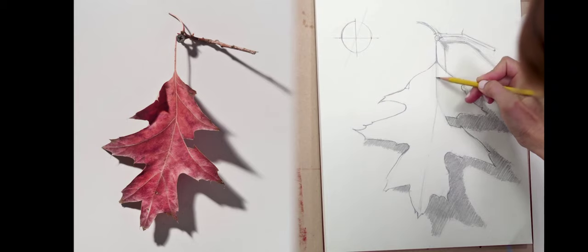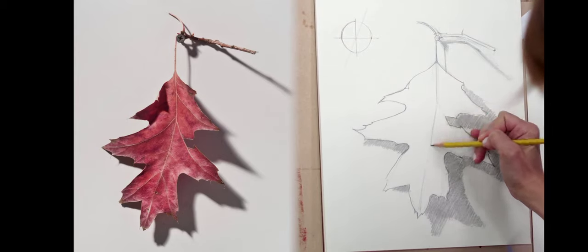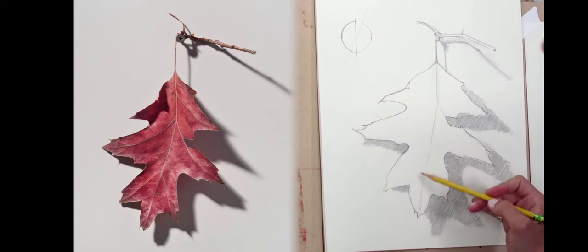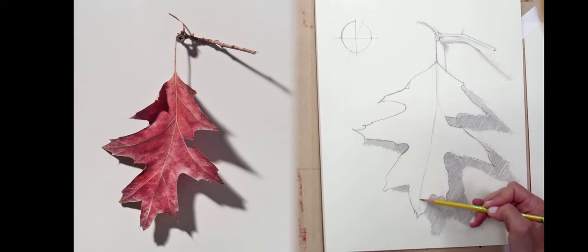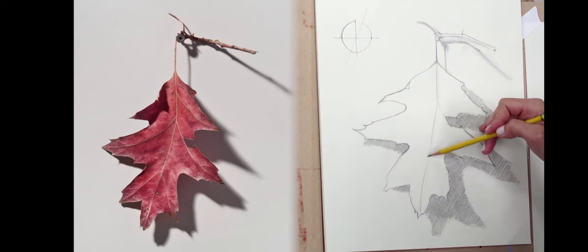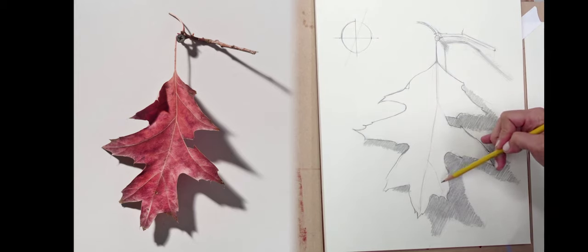I don't want to make the vein lines on the inside of the leaf as dark and dramatic as I did the lines on the outside of the leaf. The vein lines are a detail, and they're not as important as the outer contour. And if I make those lines really bold and dark on the inside, it's going to break up the feeling of the surface of the leaf. So I'm going to use a light and delicate line where I want to add the veins.